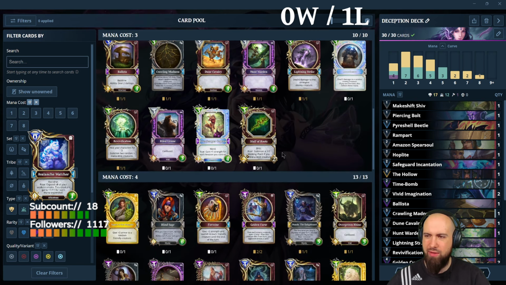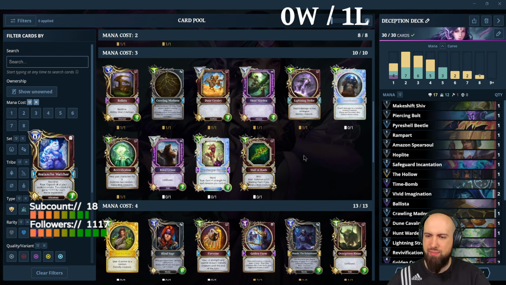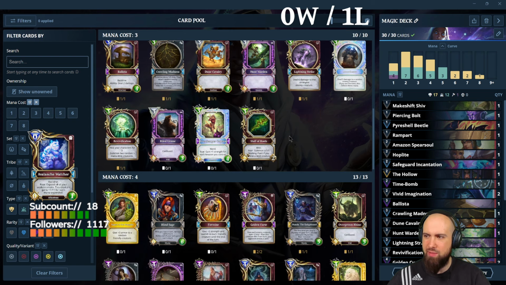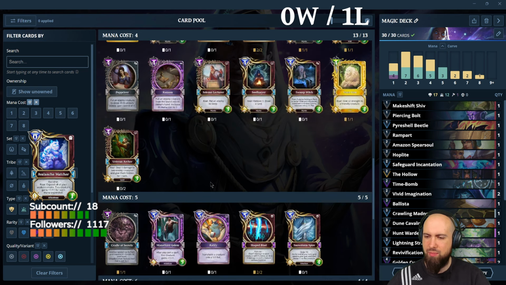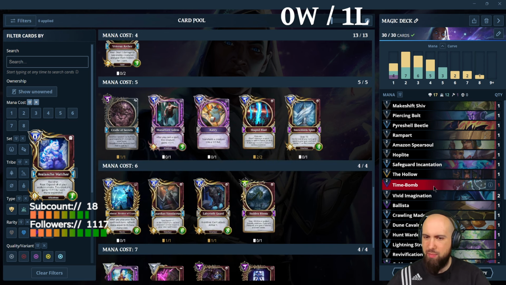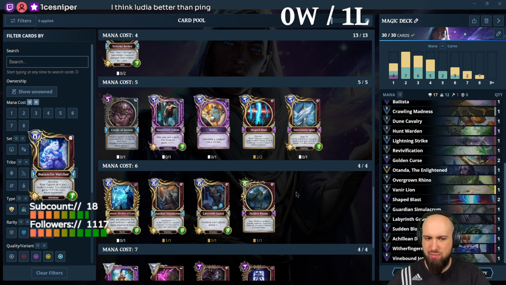And we also don't have reach spells like you would expect when you play Magic. We could make a little... Could play Illyria and get the ping. We could play more 3 mana cards maybe. I don't know. Maybe we swap Cradle of Secrets for Sudden Bloom. I think Ludia better than Ping.